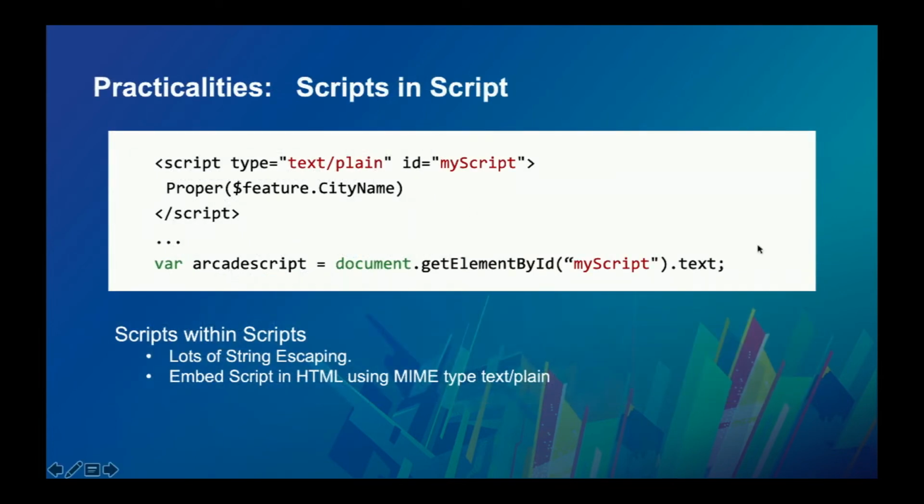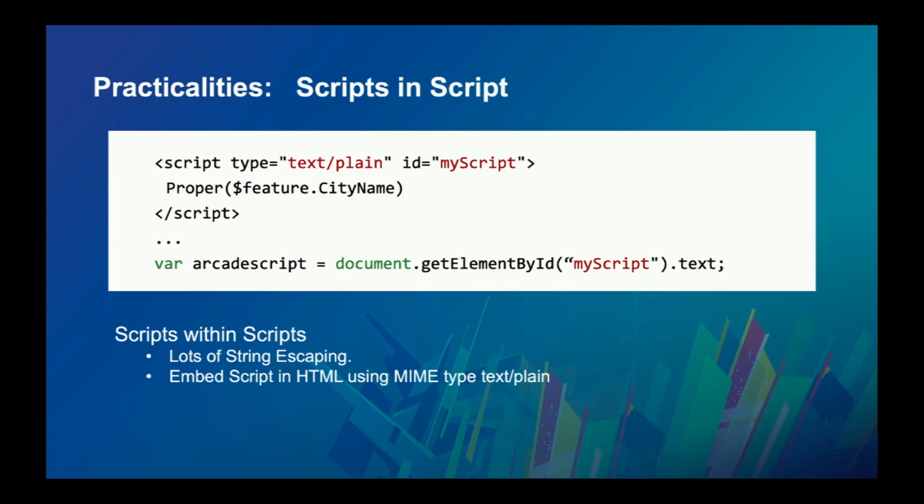Something else to keep in mind is, what if I have a long script? Something that we do in our samples, for example, is set up separate script tags in your HTML, or you could set up a different file altogether in your app, and then set the type of script to something other than JavaScript. You could be fancy and say type text/ArcGIS Arcade or text/plain. It doesn't really matter as long as you're telling the browser, do not execute this as JavaScript, because that's not what it is.